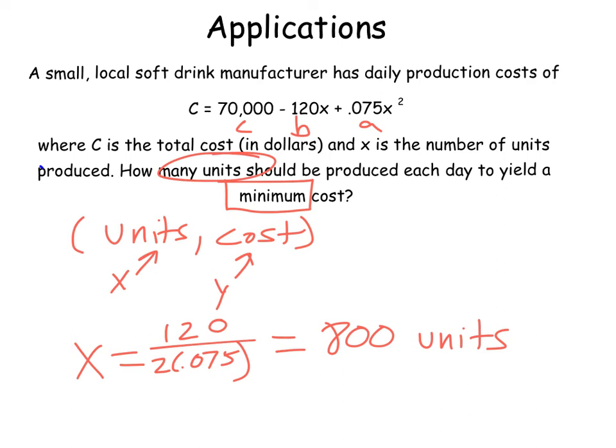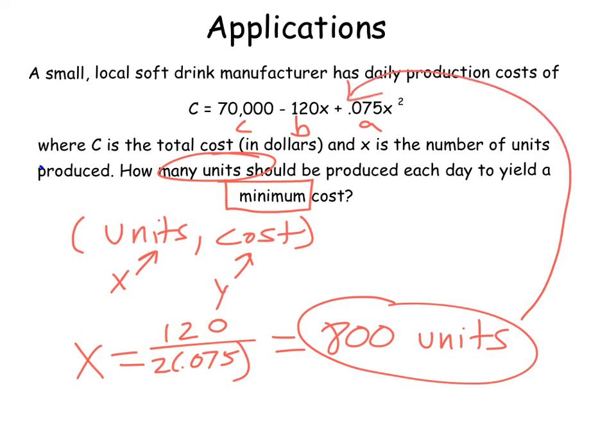If I were to plug it back in, which I'm not going to, right? Because the problem didn't ask, it would have had to have asked, and what cost would that be? Okay, if you were to go back and plug in 800, you'd get $454,000. That's what the daily cost would be. But again, I'm being particular here. I'm not going to write that out because the whole point of these last two problems is to recognize what you're being asked to find. This one is just the x-coordinate, so I'm free to stop at 800 and say, hey, I've got my solution, okay?